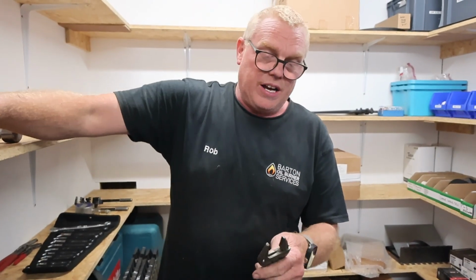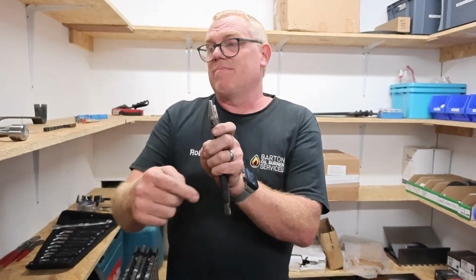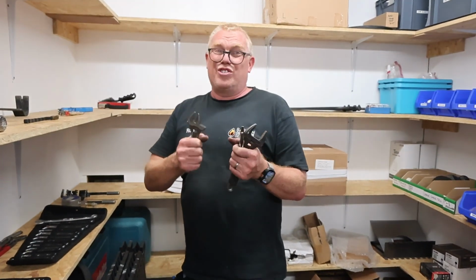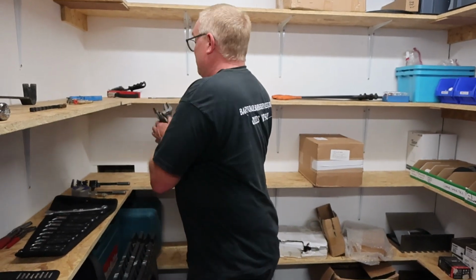Also, these are made by Barco. These are a wider jaw one, so most adjustables don't go that wide on that size, and they're very slightly slimmer as well. But for a start, any adjustable spanner would do, but just watch your knuckles. But these ones are made by Barco, 2 small ones and a big one. Again, a very essential part of my kit.